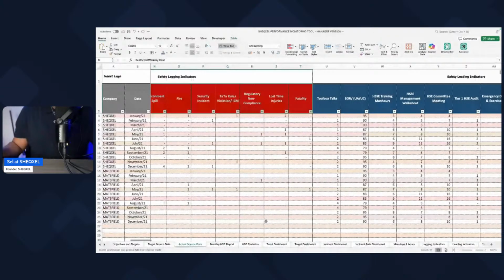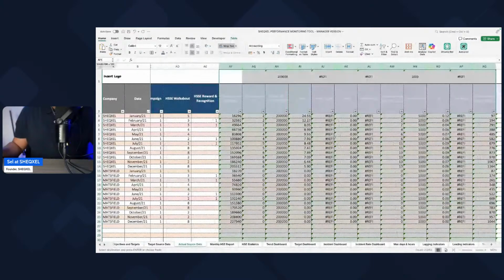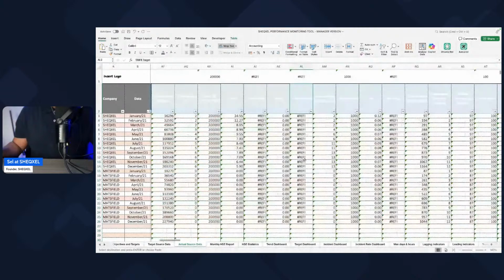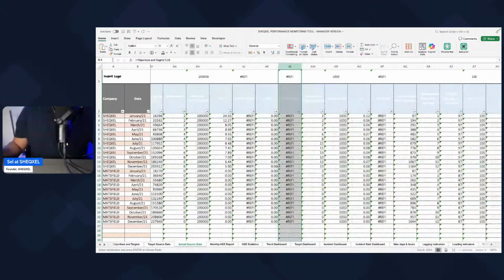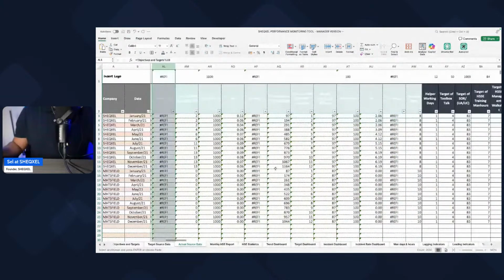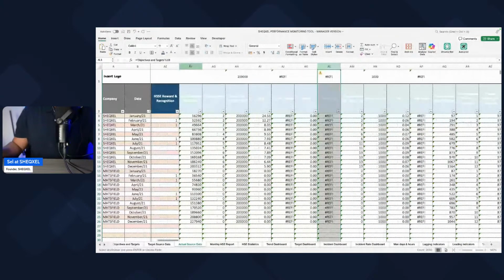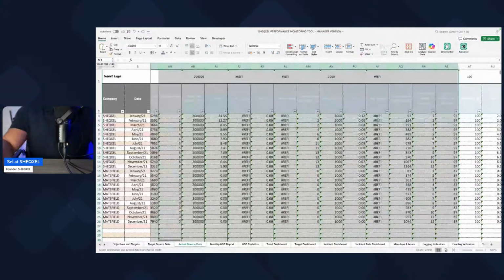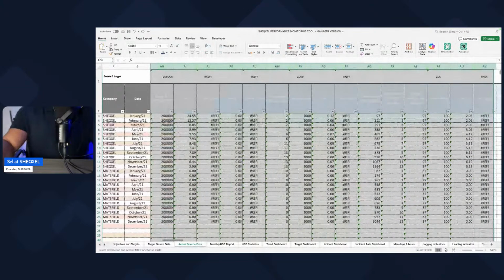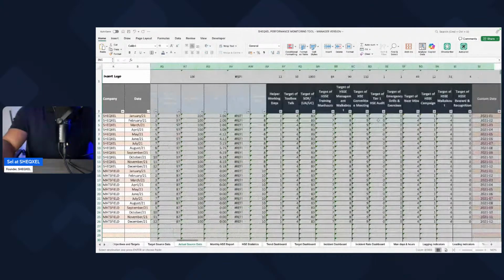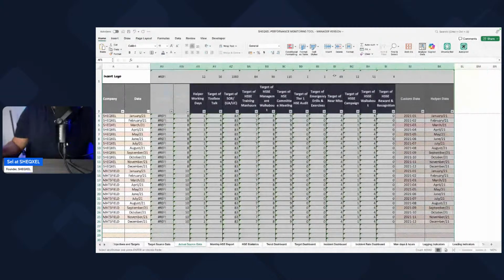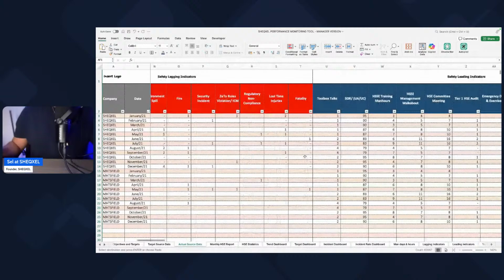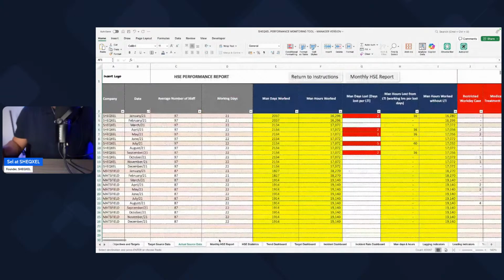We can hide the rest because we've literally done everything except the fact that total recordable incident rate, we deleted it. We deleted the total recordable case. I may probably find out from the person if you want to have that in there, because once you have LTI, fatality, LTI, restricted work case, and medical treatment, then total recordable case is relevant. I should have considered that. I thought I totally forgot, so I deleted it. So let's try to hide this. So basically, that's what we have done for the user.